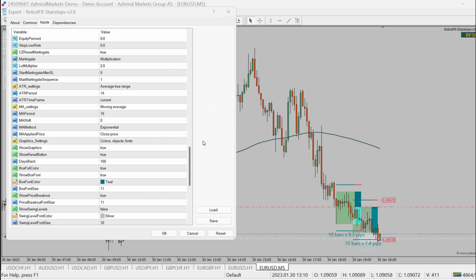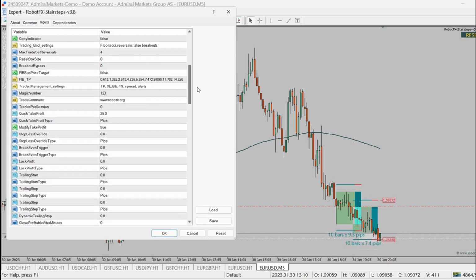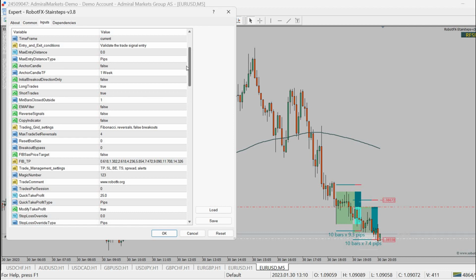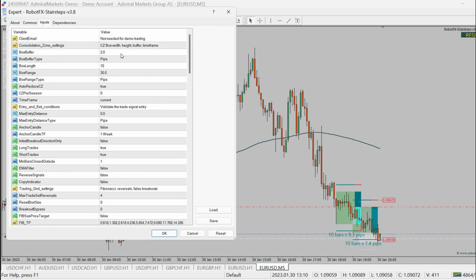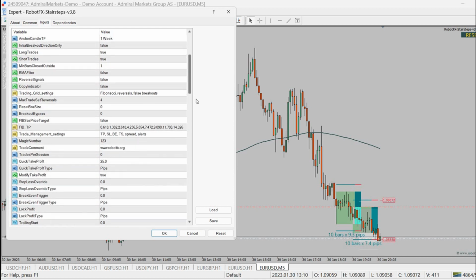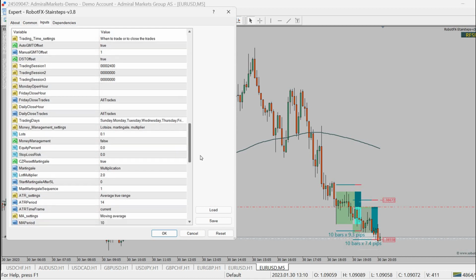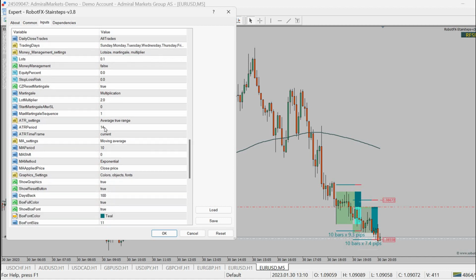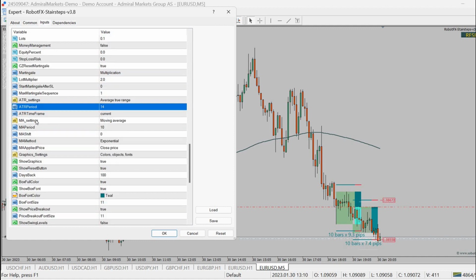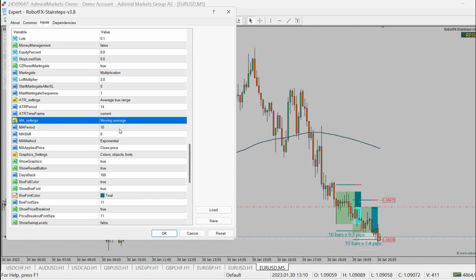Next, I'm approaching the end of the settings. We have the ATR settings, the ATR values that apply to so many pips and price level values, the ATR multiplier values that we see for the box type, box buffer, stop loss, take profit, and so on, if that option is chosen. So this is where we have to enter the ATR values for the average true range indicator, and then we have the moving average settings.